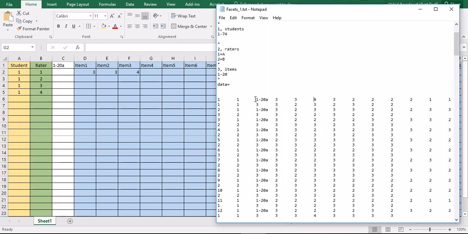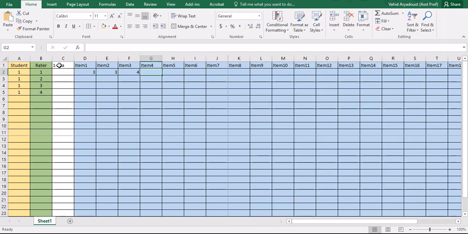1 to 20 means, especially in this part, you're actually asking FACETS to read anything up to 20 columns after this column. So 1 to 20. This A is basically a trick to prevent Excel from changing the range into a date.